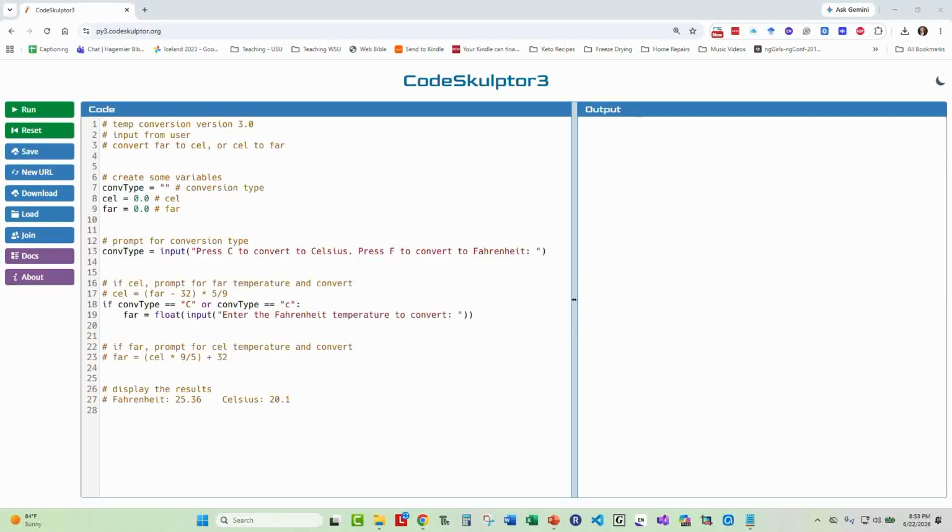So on line 19, I'm prompting for the Fahrenheit temperature. I'm typecasting it to a float, and then I'm putting that value in the variable var that we created on line 9, and then I am going to do the conversion. All right, so I added the conversion on line 20, and I'd like to test it, but it seems like I'm going to have to display my results first in order to see if that worked. So I'm going to come down here, and we are going to use a print with a string format, which I sometimes mistakenly call a print format.